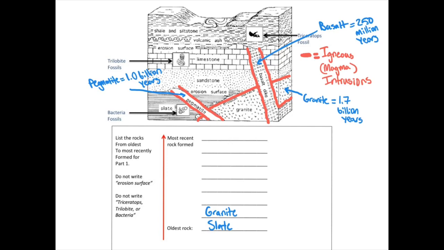For the first part of that question, the slate is older than 1.7 billion years old, so that means the bacteria fossil is older than 1.7 billion years old. Sometimes you can do better with a range. You can give me a lower bound and an upper bound. In this case, all we can say about that slate layer is that it is older than 1.7 billion. And then why can't we find the age of that rock? Well, it's because it's a metamorphic rock.